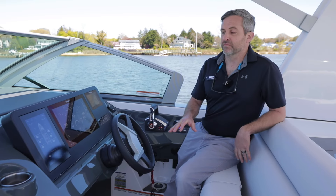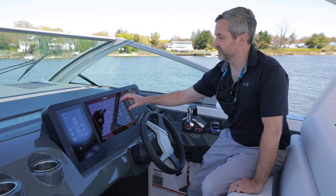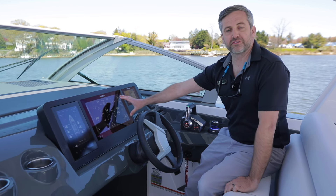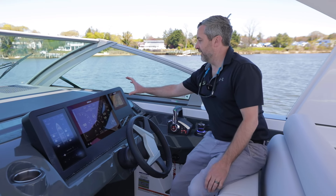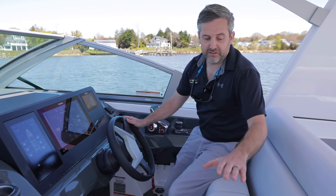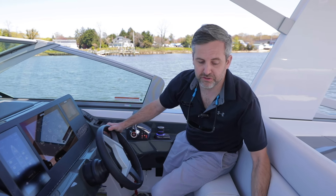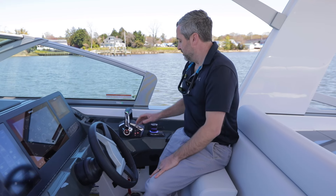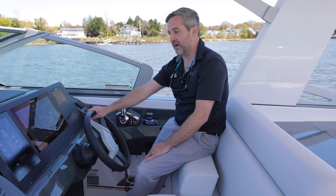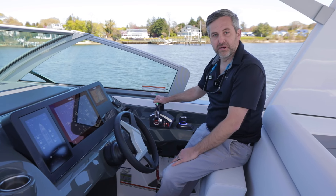Up at the helm, we have triple screens. One is dedicated to the Aviara itself, here's a nice SIMRAD screen for chart plotting, and then an additional SIMRAD screen for your engine data. This is a double bolster here, so you can have a passenger sit next to you while riding. We do have the skyhook still engaged, so the wheel is locked. Auto trim tab system, and here's our binnacles.